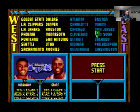The Orlando Magic. This is a favorite team of a lot of people in this game, and they are a good one. You got Penny Hardaway. He's super fast, 9 speed. He's going to be at your normal height. So is Grant. So is Nick Anderson. He's at 8 speed or 8 3-pointers, 3 dunk. That should be higher for Penny Hardaway. He's a better dunker than that. 8 passing, only a 2 power, 7 steal.